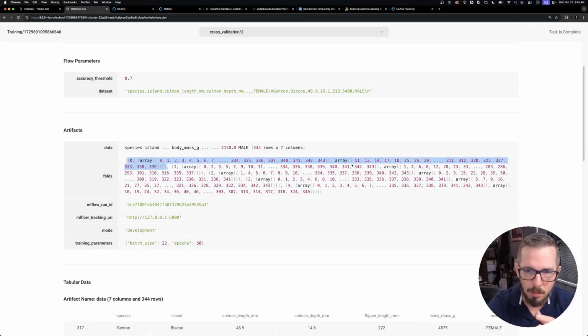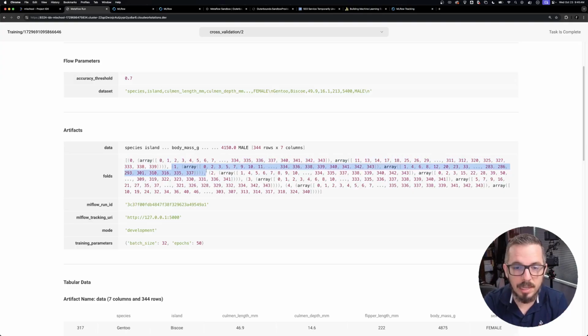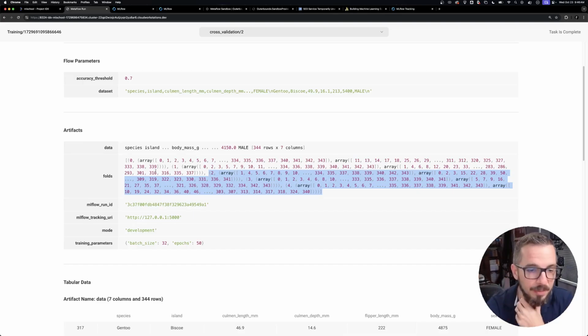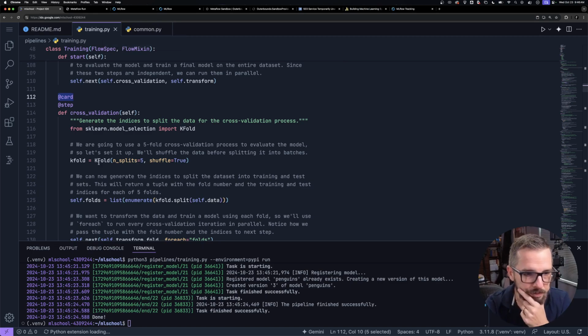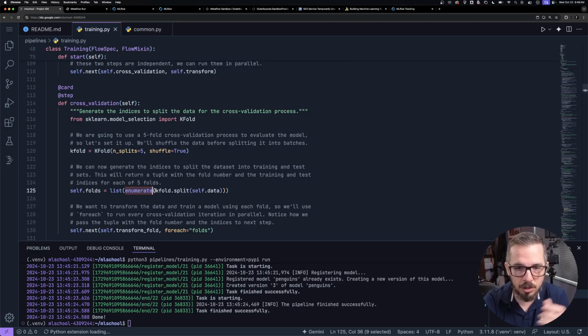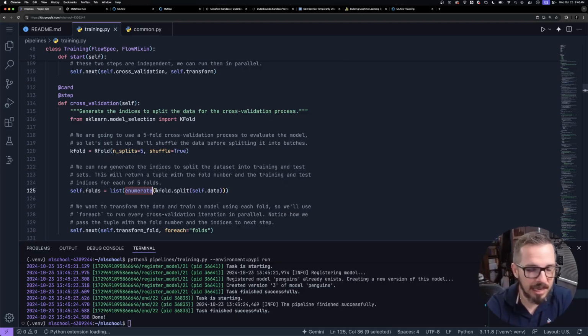I do not remember which one is which, but these are the indices, okay, of the data. And then I do the same thing for the second fold and the third fold. And obviously the indices will vary from one fold to the other. That is what goes into folds right here, okay? That's what I'm storing right here. The indices are coming from this enumerate function. This is a Python function that's just creating that.